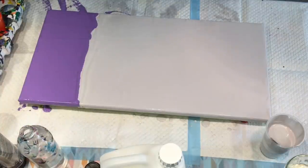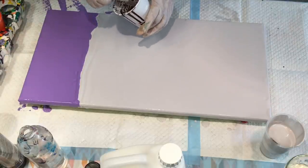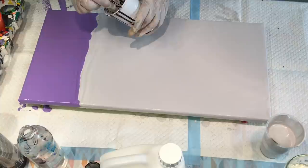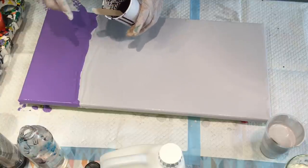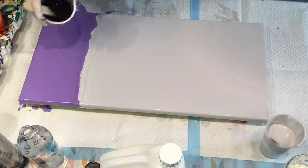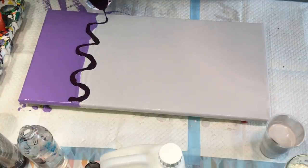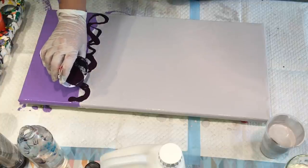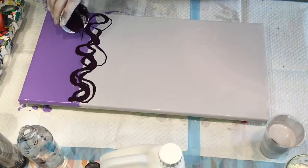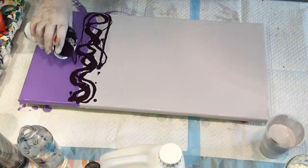So here we go now. Because I put the lustre in the ultraviolet too, it's just shimmering. Just shimmering. So this was my Berry Delicious that I made out of magenta, a blob of phthalo blue, and a blob of black if you want it to go darker. So it's a really black cherry looking colour. So I love it. I want plenty of it in there. Plenty, plenty.